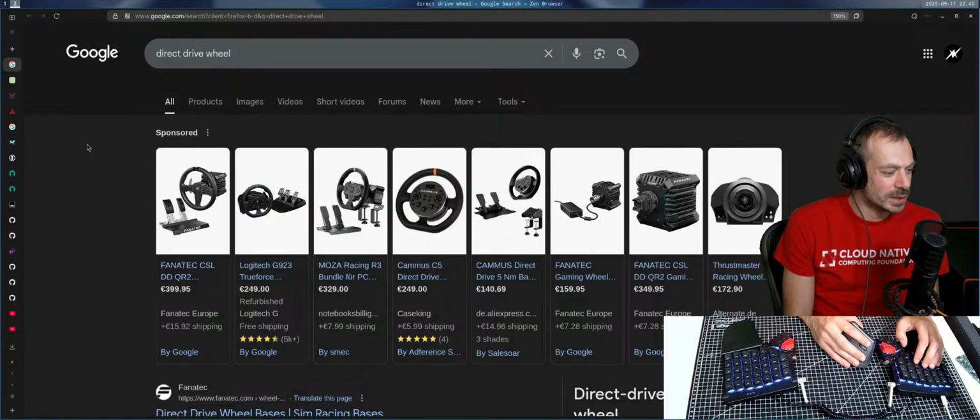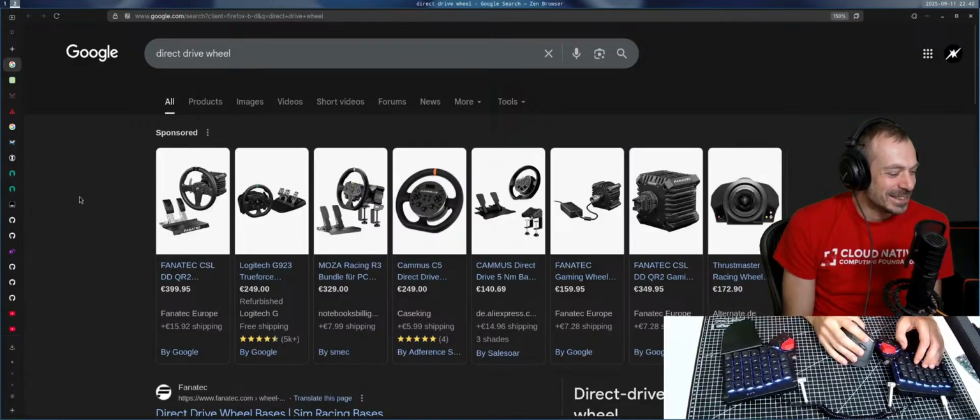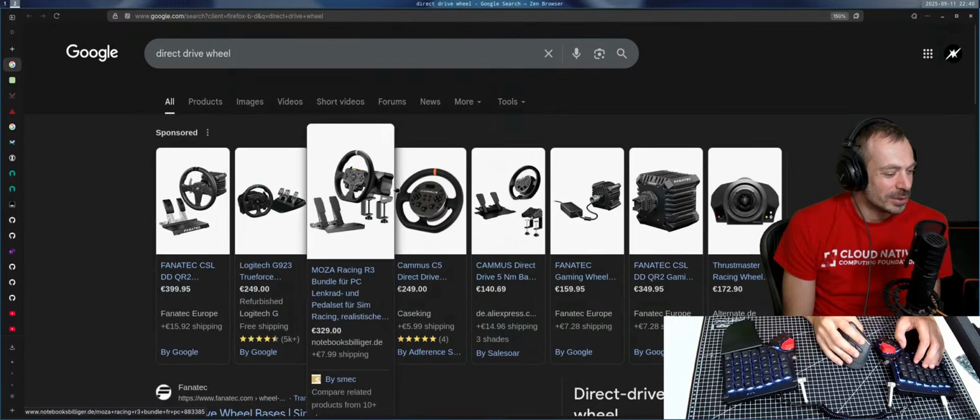Direct drive means that the wheel itself is connected straight to the motor without any belts. Okay, I see. Like a regular force feedback wheel. I'm kinda into everything. Like there is not a single thing I'm not into. That allows for more torque.